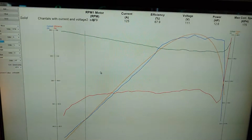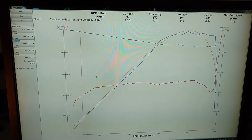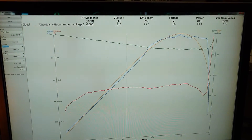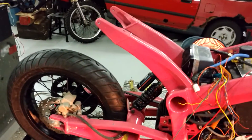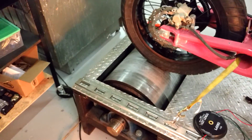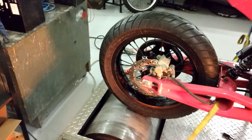You can click down over here — 67%, but that's low RPM. All electric vehicles are usually inefficient at low RPM, at least permanent magnet ones are. I can't remember if induction motors are different. But as you get the RPM up a little bit, the efficiency starts to climb and starts to look pretty good. Remember, that's total system — 77% total system efficiency includes the controller, the motor, and the tire flex on the dyno roller. That's part of why I went with the biggest roller for the dyno I could, so it has the least amount of tire flex — the bigger the diameter, the less it's going to flex the carcass of the tire.